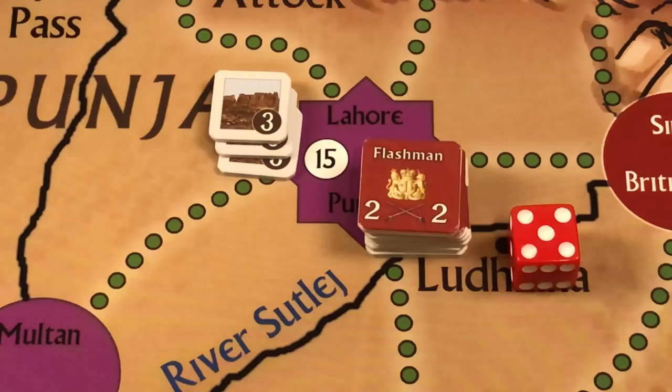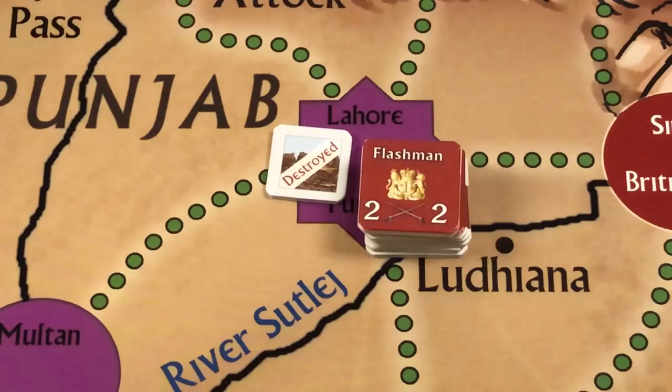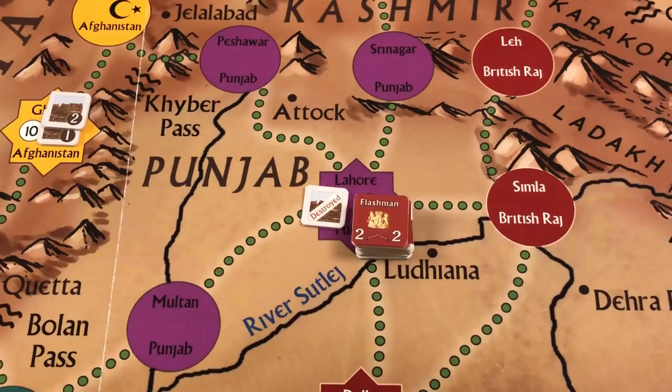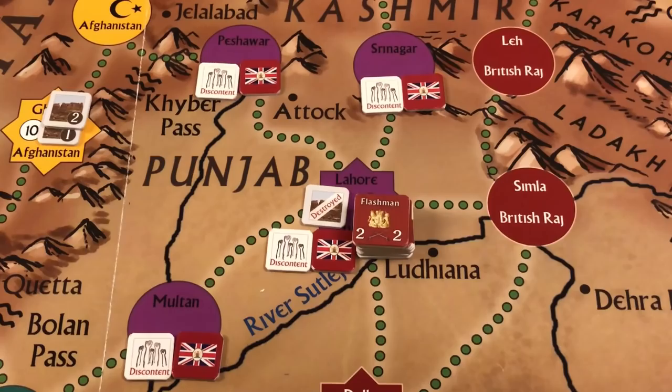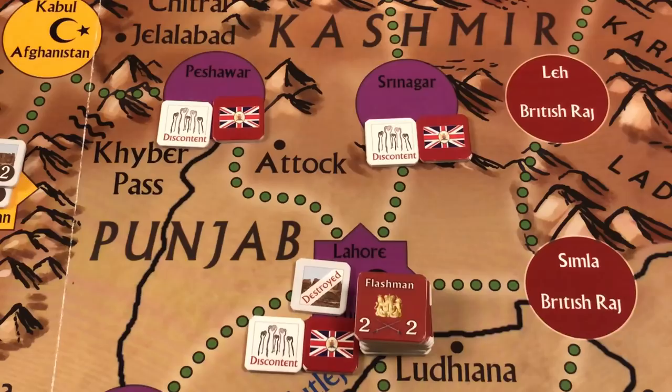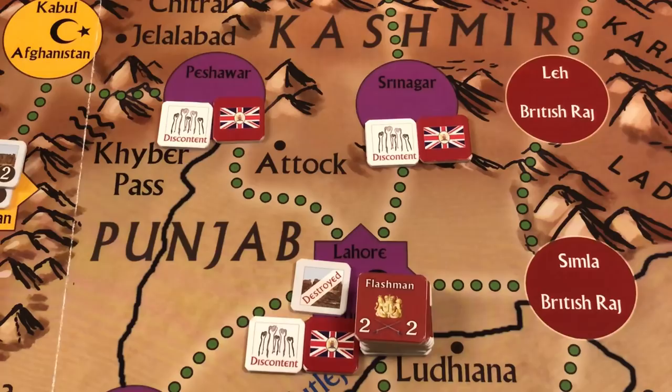So the fortress is destroyed, and Punjab now becomes a discontented British vassal. So we place control and discontent markers on each of Punjab's bases. So 2 actions have been expended. There's 2 more available. So the next action will be that Flashman will leave 3 strength points in Lahore, and with the remaining 6, he will march to Peshawar.